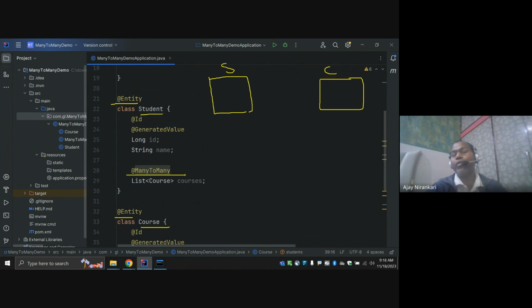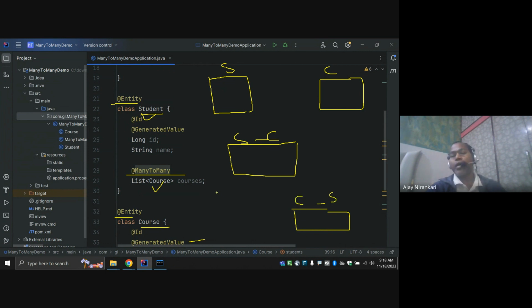By default, internally, Hibernate says okay, I am going to create one relationship table between student and course, called student_course. Similarly, on the other side, this many to many relationship also creates one, course_student.